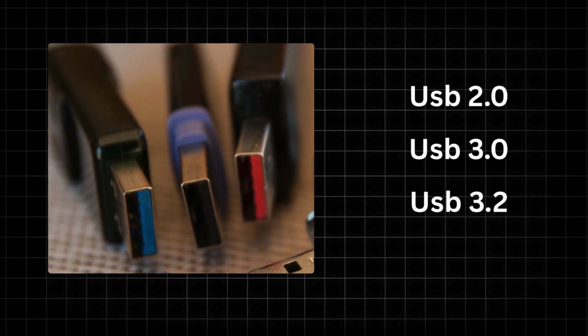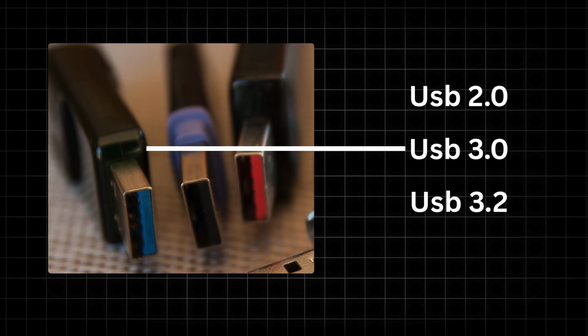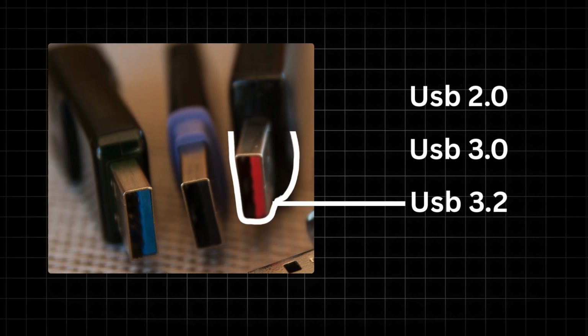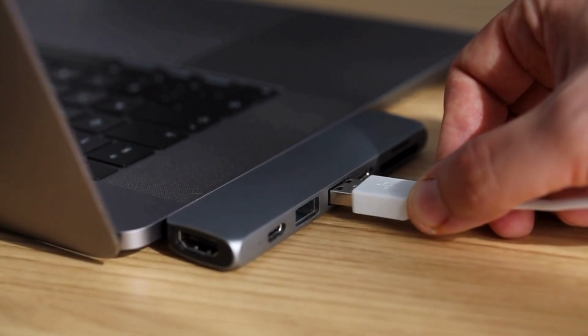Quickly figure out what's what. Black port, USB 2.0: use this for your mouse and keyboard, save the fast ports for other stuff. Blue port, USB 3.0: use this for flash drives and normal external drives. Red port, USB 3.2: use this for high-speed NVMe SSD enclosures or fast charging your phone. Take note that all manufacturers might not follow the color scheme and just give you all black ports or any other color.